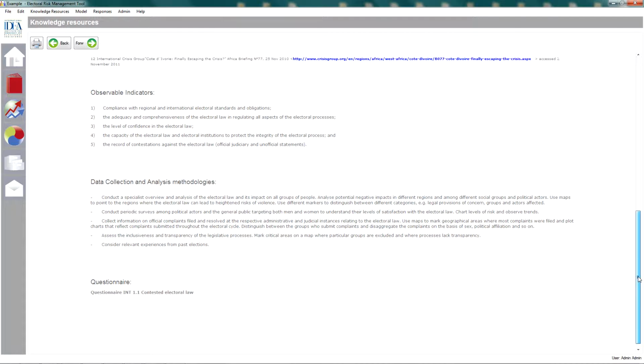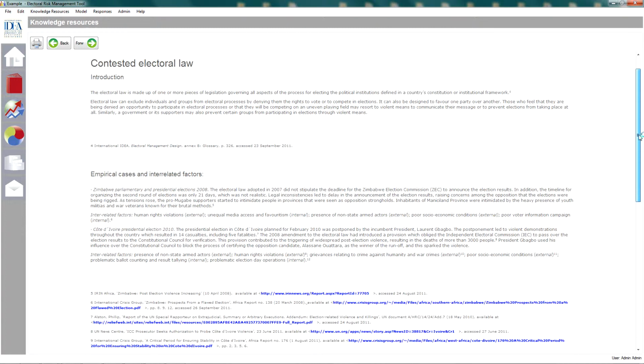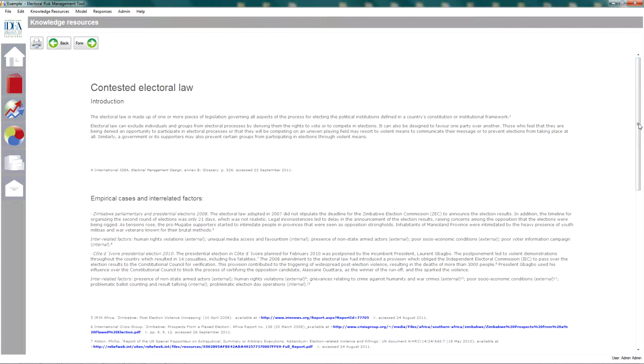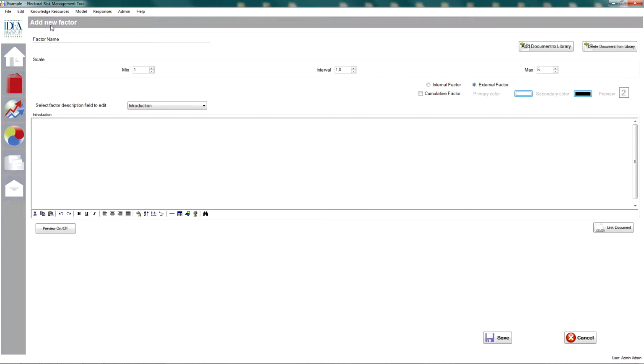Factors presented in the Knowledge Resource module are identified through research, making use of thematic papers, election reports, and other publications. Each source details the link between a particular factor and increased election-related tensions or outbreak of election-related violence. Sources are referenced. If the factor is not comprehensive or does not fit your terminology, you can add new factors to the existing knowledge library or modify existing ones.